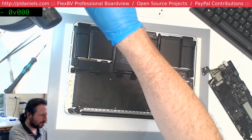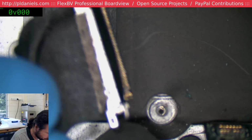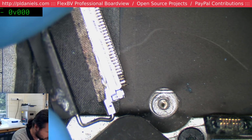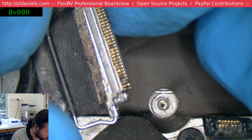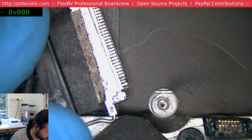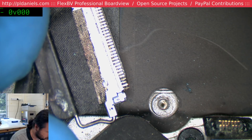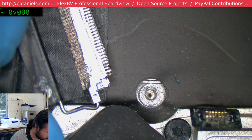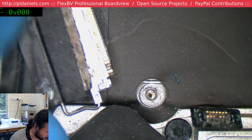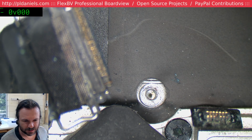Let's have a look at the connector. Oh, connector's absolutely cactus. So it's been chewed out here. So the plastic's been completely destroyed there. Brilliant.